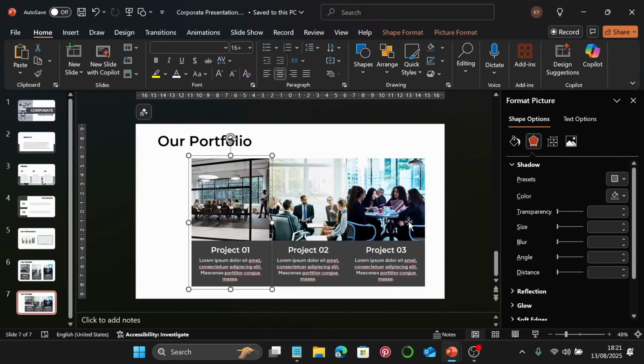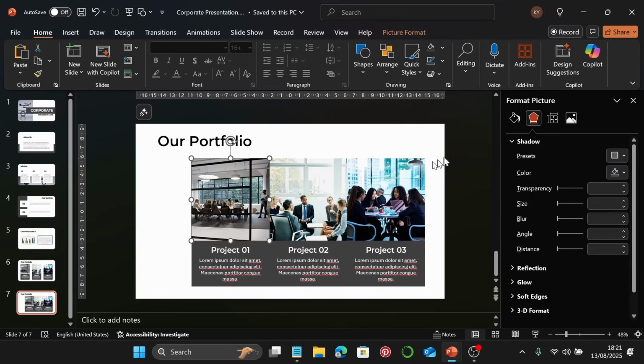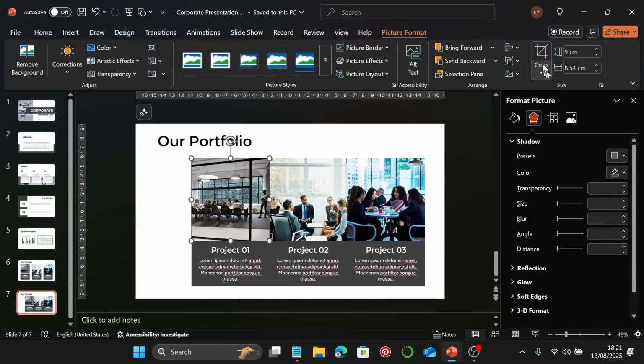I'm going to ungroup it, and this image, I'm going to select this image and then go to Picture Format, go to crop, and I'm going to reduce this till I have, I'm trying to go for a perfect square. Probably won't happen, but it just comes with working with PowerPoint. You can insert a rectangle in exactly the same dimensions you want and then fit it, but currently it's not letting me do that. I'm just going to leave it like that. It's 8.15 by 8.54. If you want to have a perfect rectangle, you can go ahead and try that, but I'm just going to leave it like this.